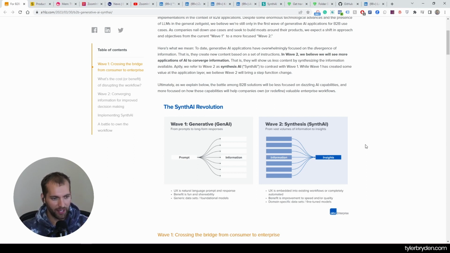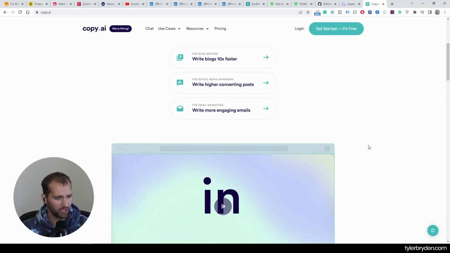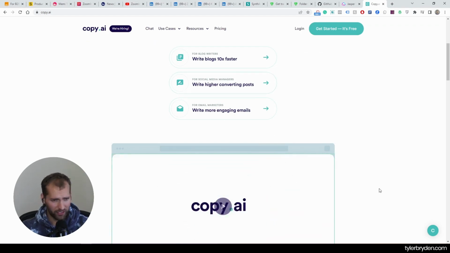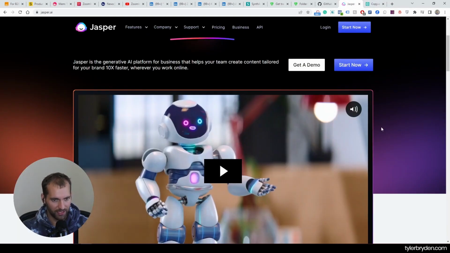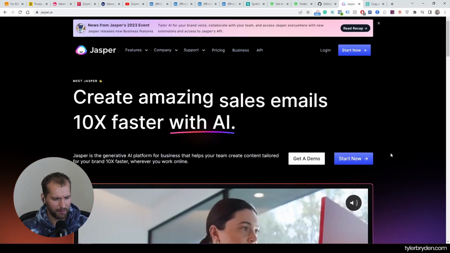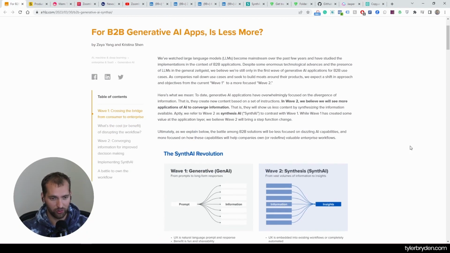And generative AI, which means basically you've got a prompt, you've got information that is coming out of that. And I think a big example of this, if I pull it up quickly, would be Jasper AI, maybe Copy AI, where basically we are inputting text, and you are then getting an output that is often marketing copy or some essay writing, et cetera. Same thing with Jasper, both of these dominant forces in this space, with Jasper being definitely a leader and a huge valuation and revenue run rate on that company.